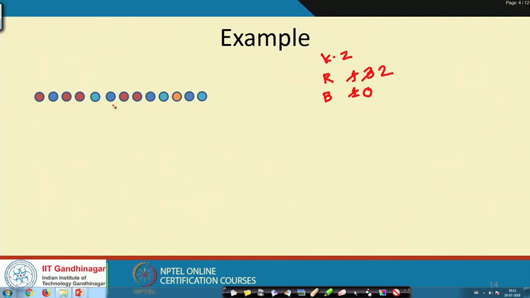Then I get a blue. I increase this to 1 because I have blue in hand. I get 2 reds. I increase this to 4. I get a blue, increase this to 2. I get again a turquoise. So again I have to drop this, right. I decrease this by 1 and I decrease this by 1. Okay. I get a yellow. I decrease this to 0, right, and I decrease this to 2.